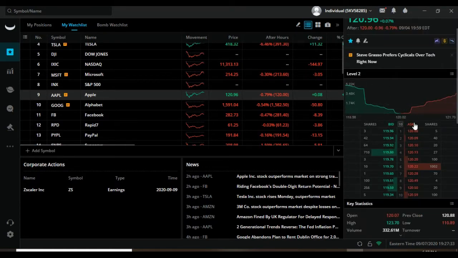And so basically here, I don't want to get too bogged down on this stuff. It's level 2. It just basically goes over the tiered structure of how many people are lining up to buy the stock and how many people are lining up to sell the stock, and it breaks down the amount of shares that are at each price level. So this gives you an indication as to if there's a high demand for the stock or if there is a high demand to sell the stock.